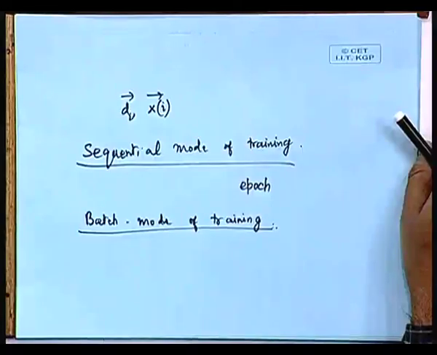Okay, fine. I don't have much time to continue this debate in this class. In the next class, we will continue the debate and find out which one we are going to prefer between the sequential mode and batch mode, and under what condition. And the second discussion we wanted to have is what the stopping criteria should be. So that we will do in the next class.